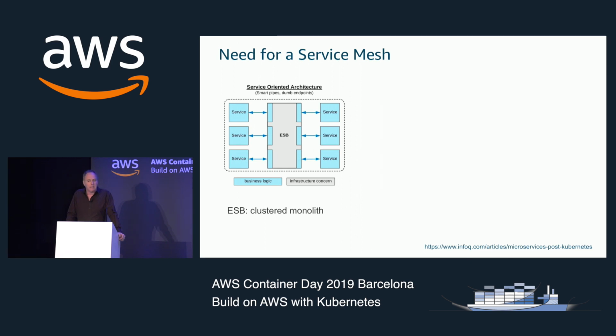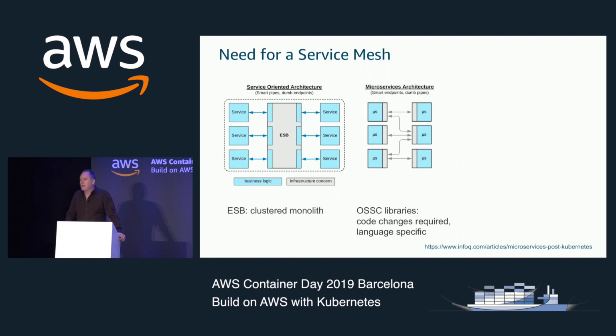So that was not bad from this perspective, but it has these challenges: we have to restart it. It's too heavyweight. It's too monolithic. Now, one question is, how could we solve the same problem? And what's a more modern version of solving the same problem? There is this Netflix open source software center that you all probably know from the Hystrix library that implements the circuit breaker pattern. And this was, I think, most popular 5 years ago, I would say. You get a lot of logic that tries to compensate for a not perfectly working network with circuit breakers and retries and whatever. But you put this logic into the microservice itself.